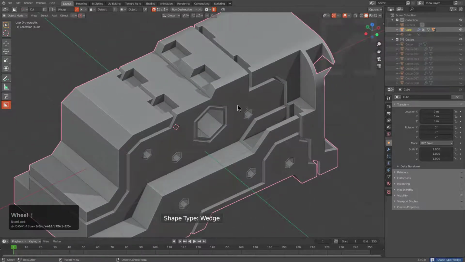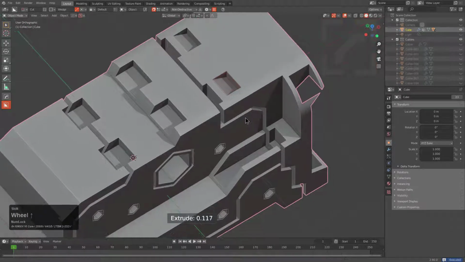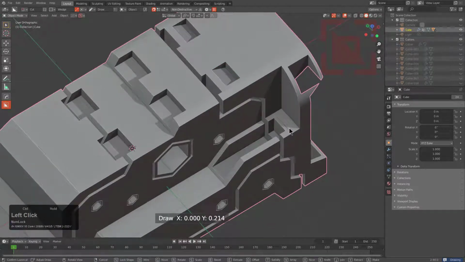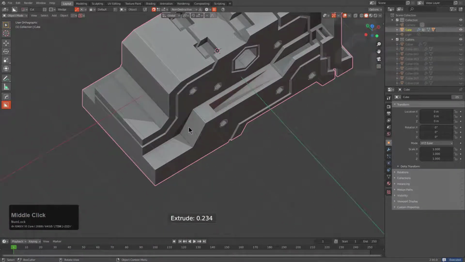In fact, there I was bringing up the D Pi again. I just can't help myself. Old habits die hard. But the case in point with this particular segment is to show that Alt-Scroll is a very fast way to get through all the shapes that BoxCutter has to offer.